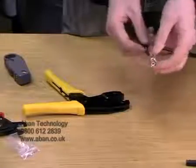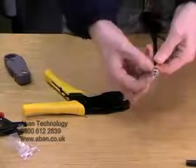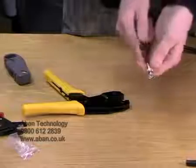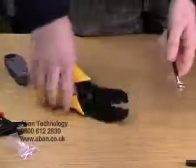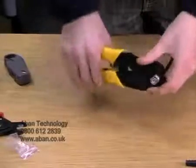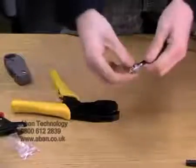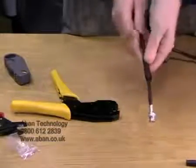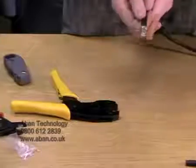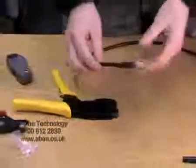Like so. Then we're just going to spread the braid out slightly and then fold the steel case back over the top like so. We'll then place this in the end, the large crimp, and again a good squeeze, and as you can see it's locked in place, and the boot is then slid over to make the connection look nice, neat and professional.